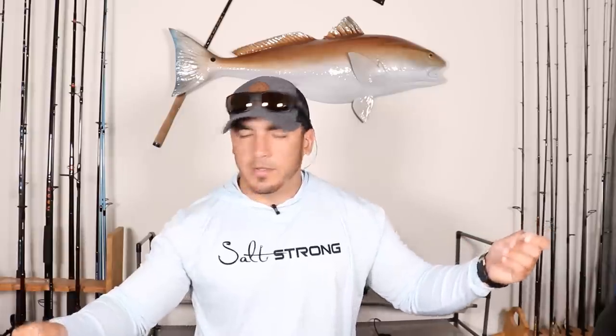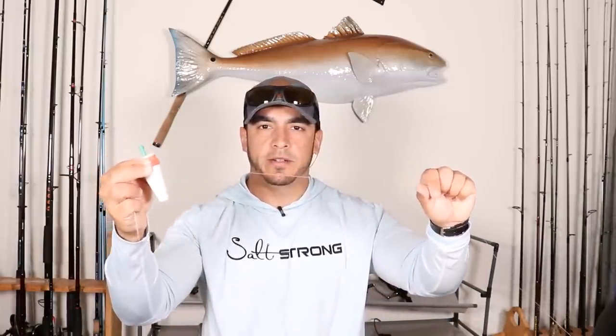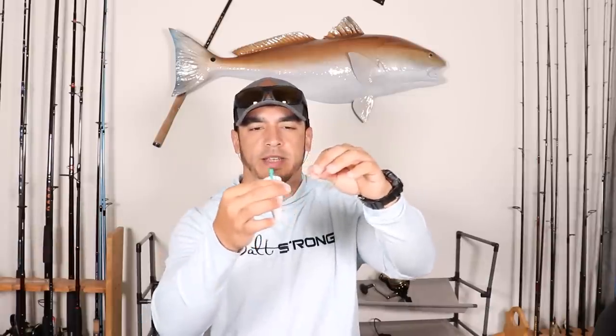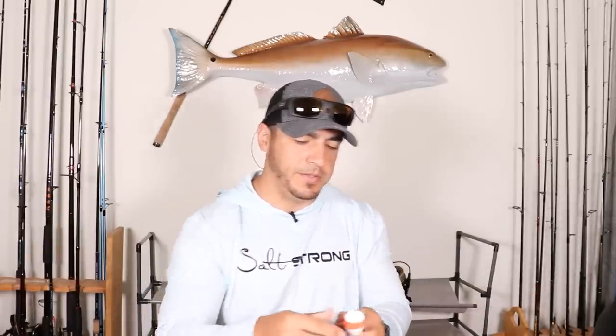When you're rigging these up, you can adjust the depth very easily. I keep a standard leader length of anywhere from two to four feet, which is typically the depth you'll be fishing with a popping cork. If you need to go shallower, just slide it up the line. If you're using braided mainline with a fluorocarbon or mono leader, you want to attach the cork to the mono or fluoro leader — not the braid, because the braid is very thin and will easily start digging into the styrofoam, causing the cork to constantly move up and down out of place.